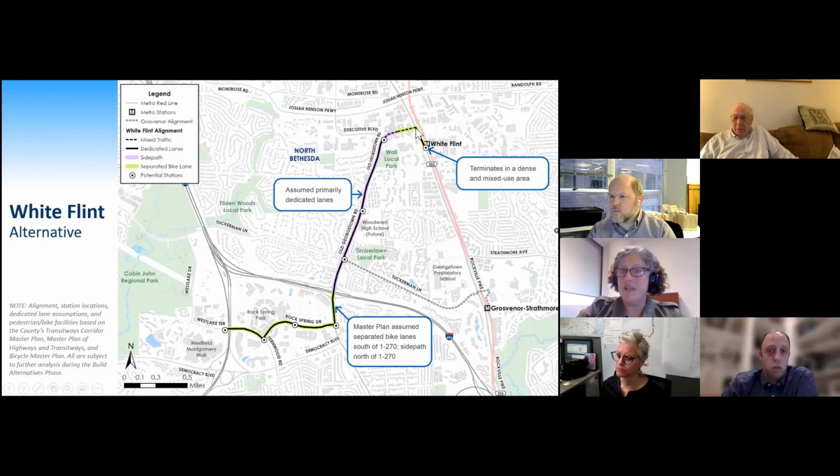They are. We actually met very recently with the 355 design team, and the goal is to coordinate and look at making that a seamless transfer. So the goal and the plans are showing that those would be coordinated. The goal is to make sure that there is a connection. That's underway, and that's happening now.